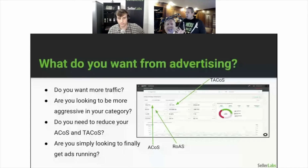So Ed, just real quickly, because it was just asked, can you explain, he wanted to know, does TACoS include organic sales versus ACoS, and which one does and does not? Yeah, this is a wonderful question. Love that people are focusing on TACoS instead. Huge TACoS fan myself, actually.